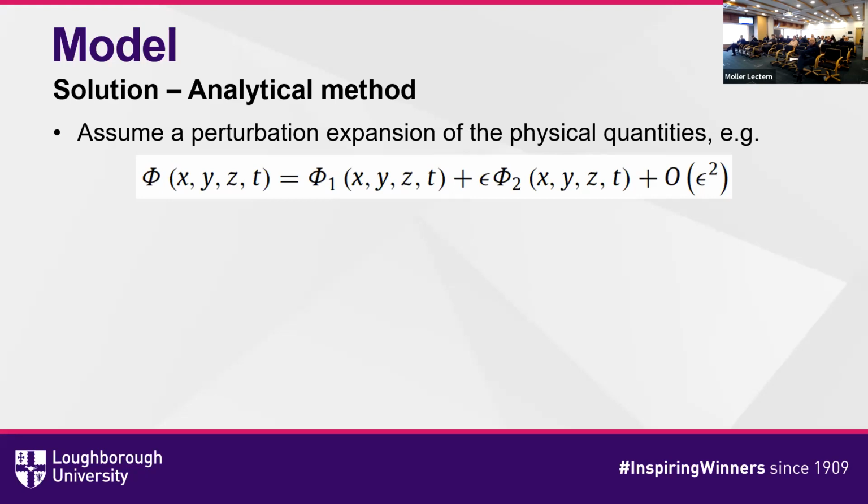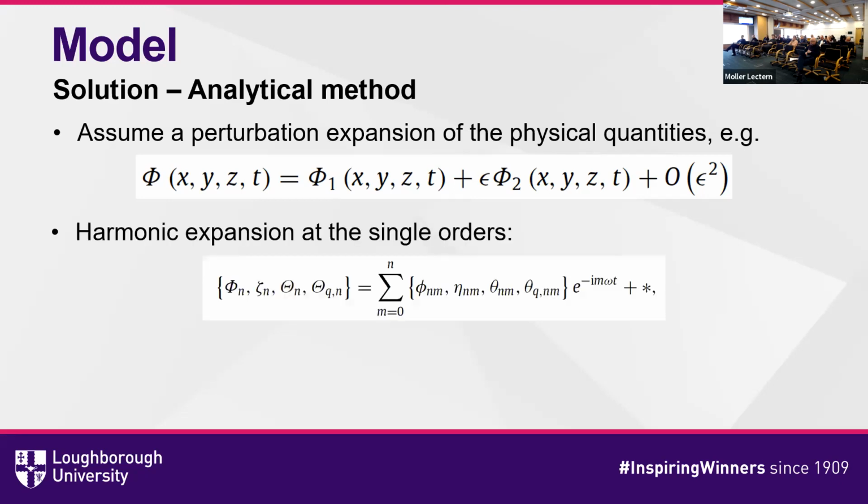All the physical quantities are expanded into a regular perturbation series. So phi, for example, the velocity potential, has its first order component and then the second order, and we stop at the second order. So we only consider quadratic nonlinearities. And then of course, we can keep expanding. Like I said, we've also done a further study on this to consider cubic nonlinearities. And given that we have wave-wave interaction at the different orders, this generates higher order harmonics.